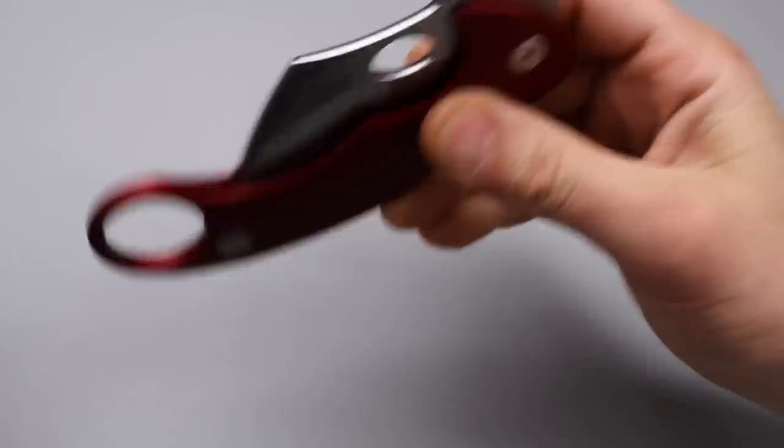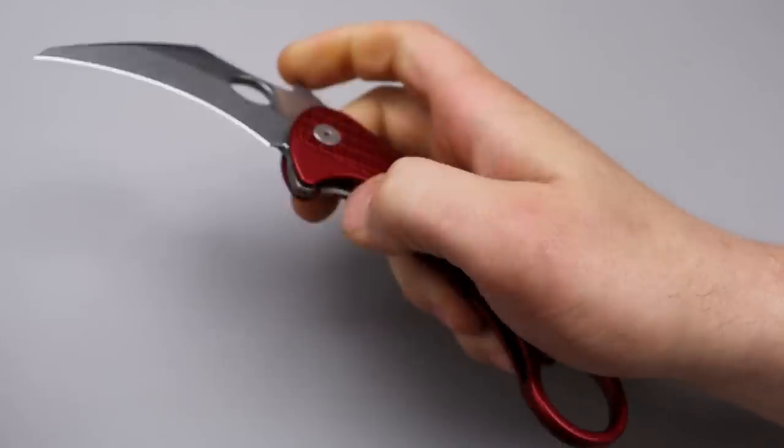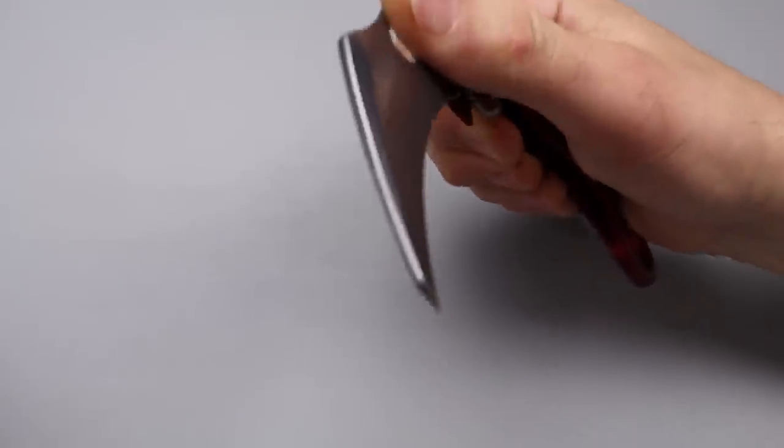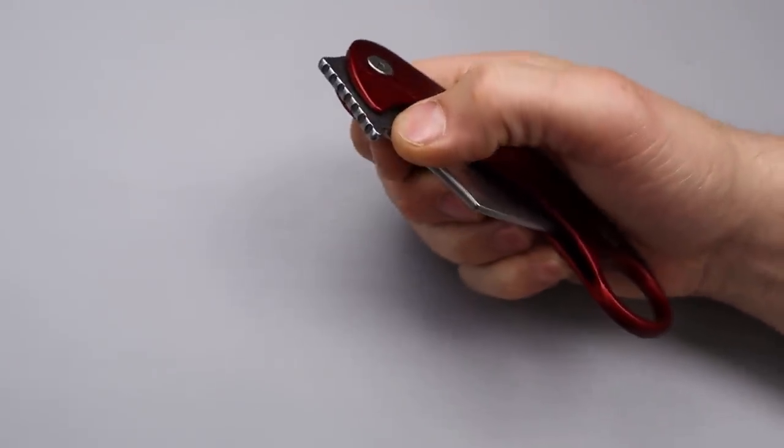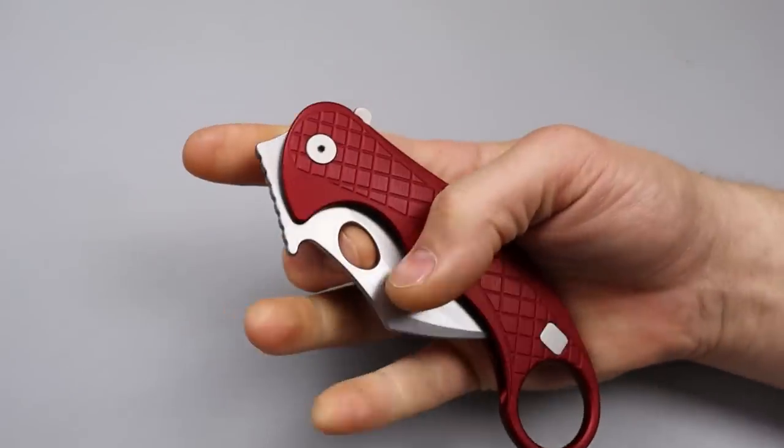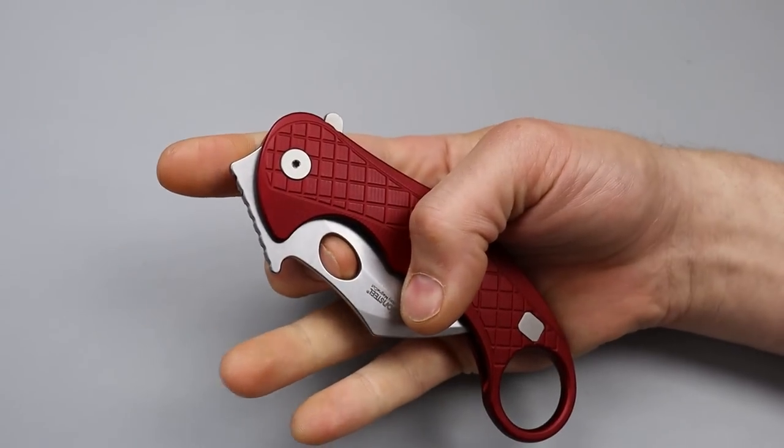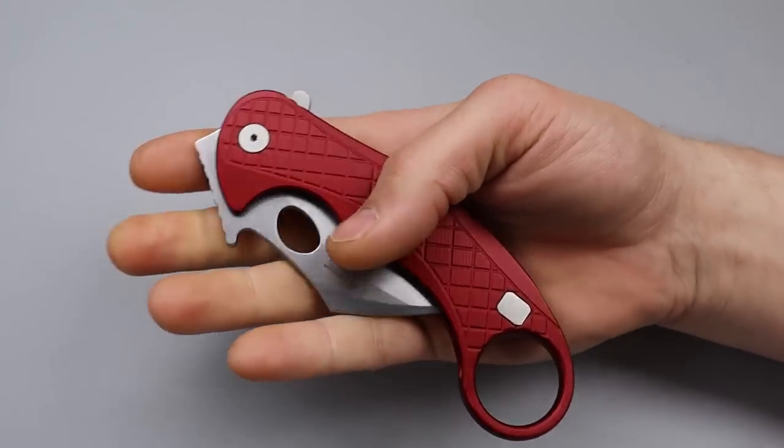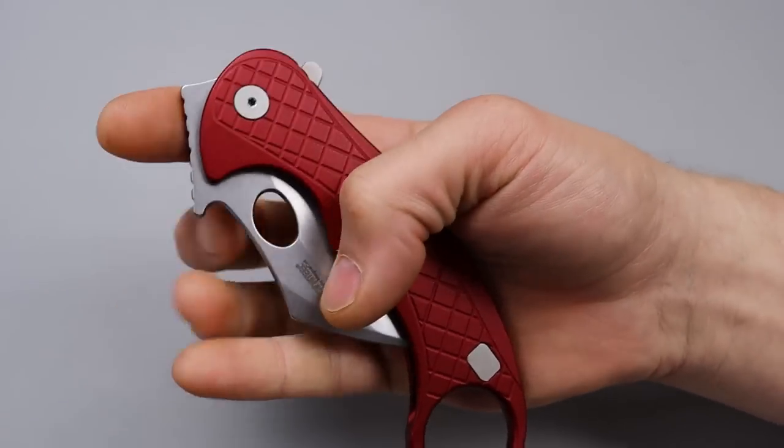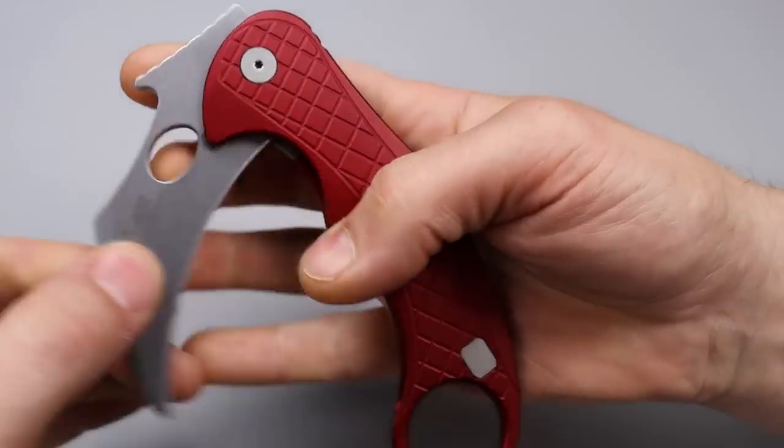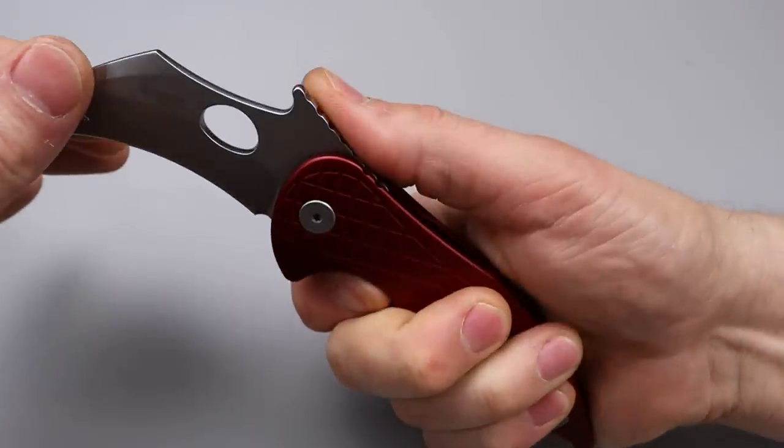It is pretty smooth on the drop. You also have the thumb flick. The reverse flick to me is the best way. The reverse flick, it seems that it's very natural feeling where the hole lands is great, and just breaking the detent it doesn't have very far to fly so it opens up rapidly with the reverse flick.